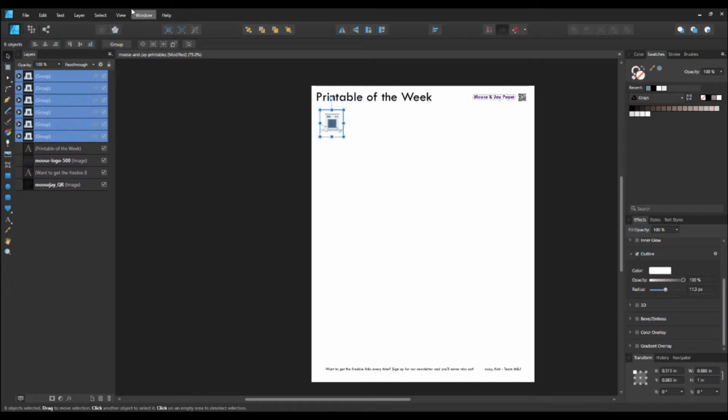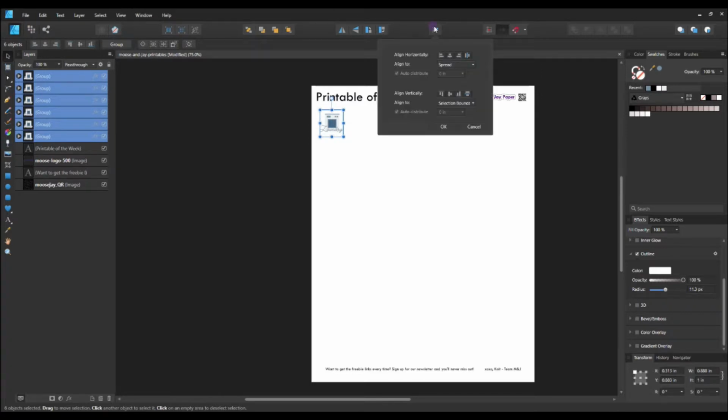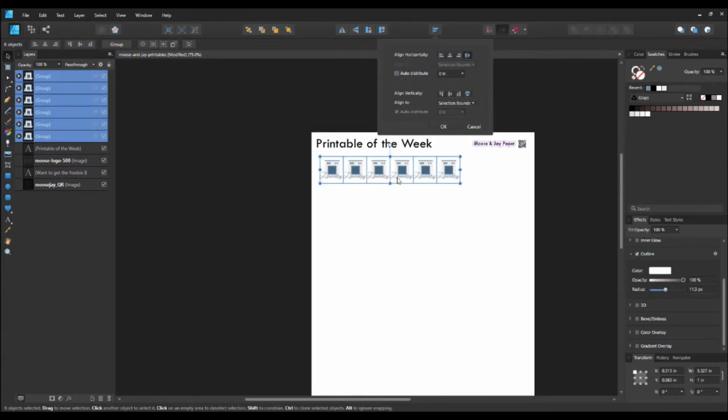Highlight all of them. And we're going to align horizontally, space horizontally. Uncheck auto distribute. Scroll down so I can see what I'm doing. And we're going to auto distribute, or distribute them visually. There. I like the way that looks.